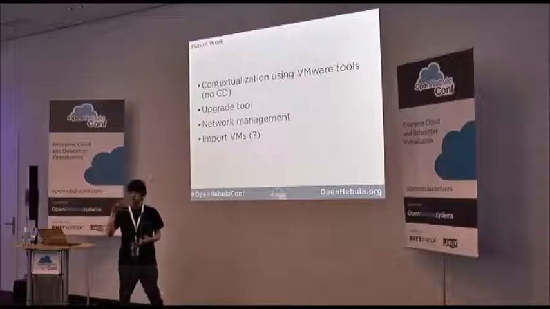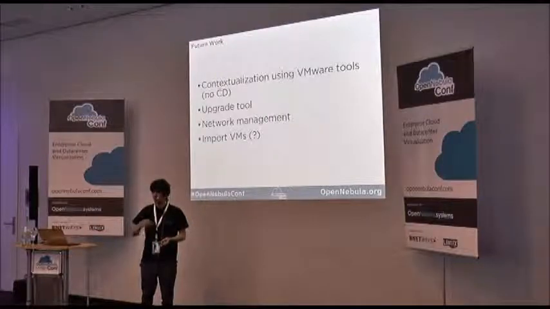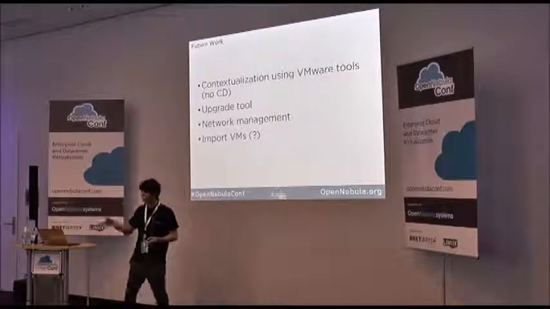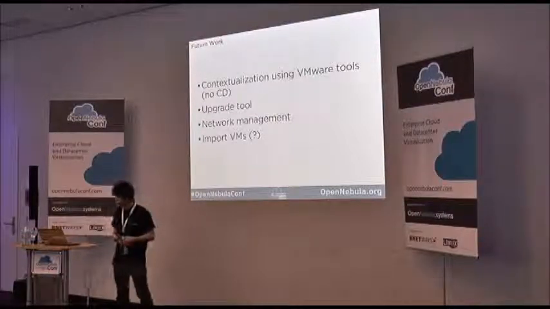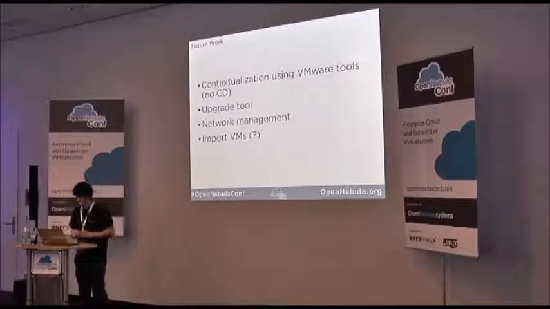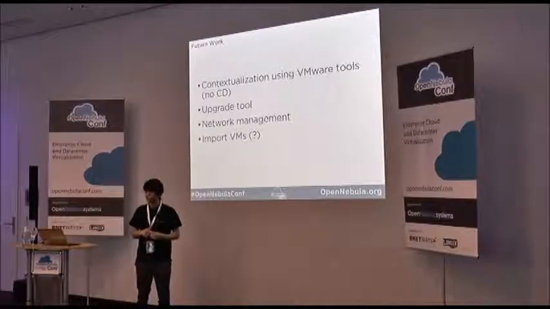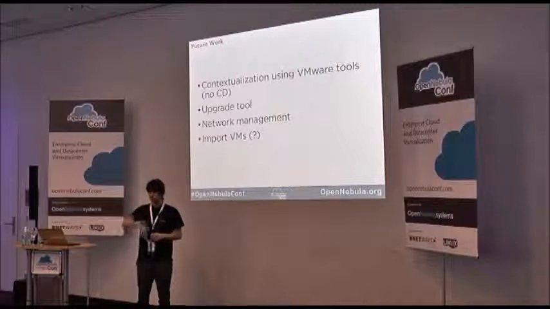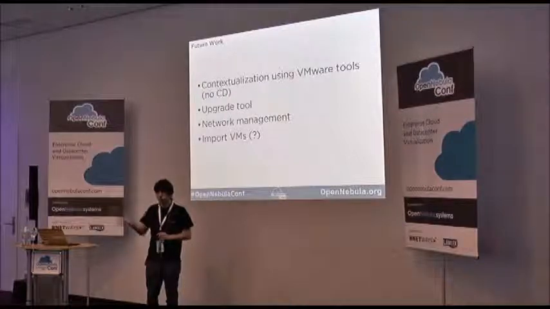So inside the virtual machine, you can get this information using the VMware tools command line. It's something like a VM tools D something, and gets the information that we push to VMware. The thing is that we are also modifying the contextualization packages. So in case it doesn't find the CD-ROM, it tries to find the VMware tools, and if it gets the VMware tools, it can get this information.